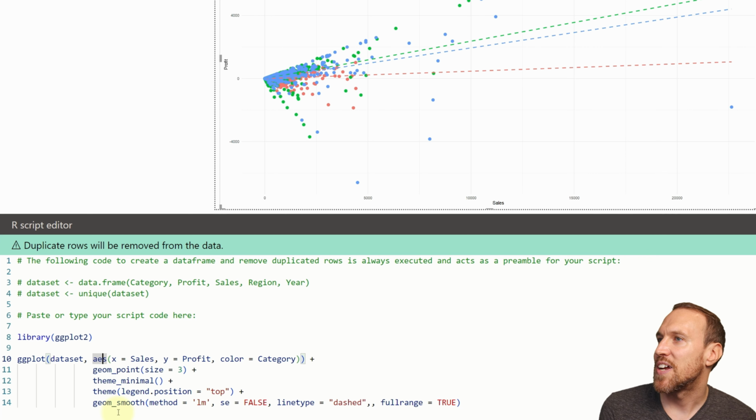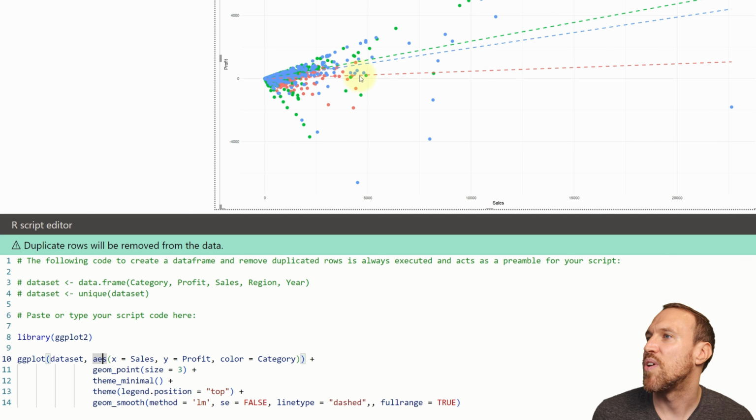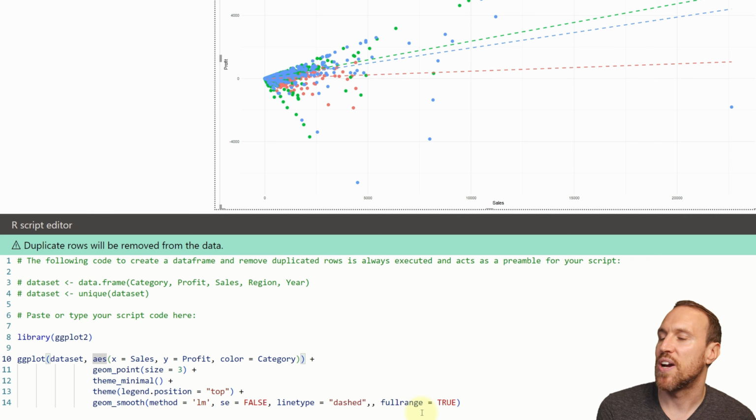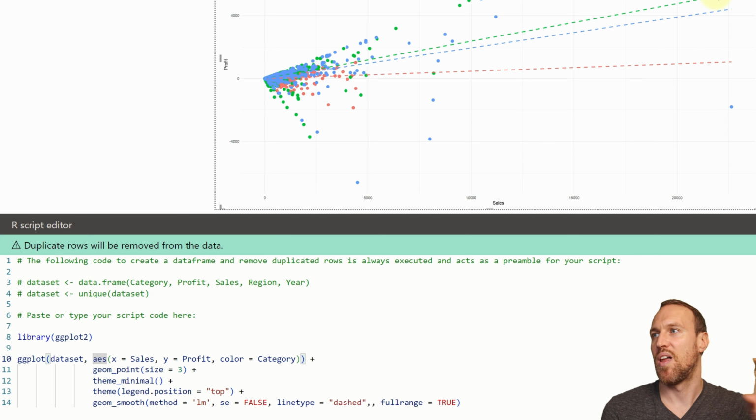And then to actually get these trend lines, you do geom_smooth, and then method lm, se false, linetype dashed. So that's where you get it dashed, and fullrange true. The reason why you need to put fullrange true in is because otherwise it will stop at the point of, say, the last red is around here, so it stops there, and the green's about here, so it stops here. The blue will carry on to there because the blue's there. If you do fullrange equals true, it will make it go all the way to the end, so you can see the trend line going up, so you understand where the actual line is going to go all the way to the end. And that's all that is.